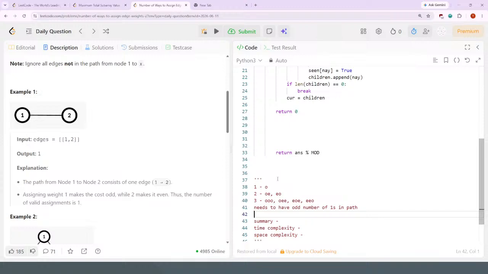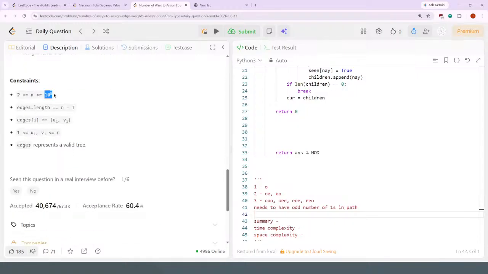Guess I can maybe do something where it's just pushing down all the ways to get to a particular node as even and all the ways to get to a particular node as odd, and then just do a calculation based on that. That might work. All the ways to get to a particular node with even, all the ways to get to a particular node with odd. I mean, it's probably not that big a graph, right? It's kind of a big graph, 10 to the 5th.